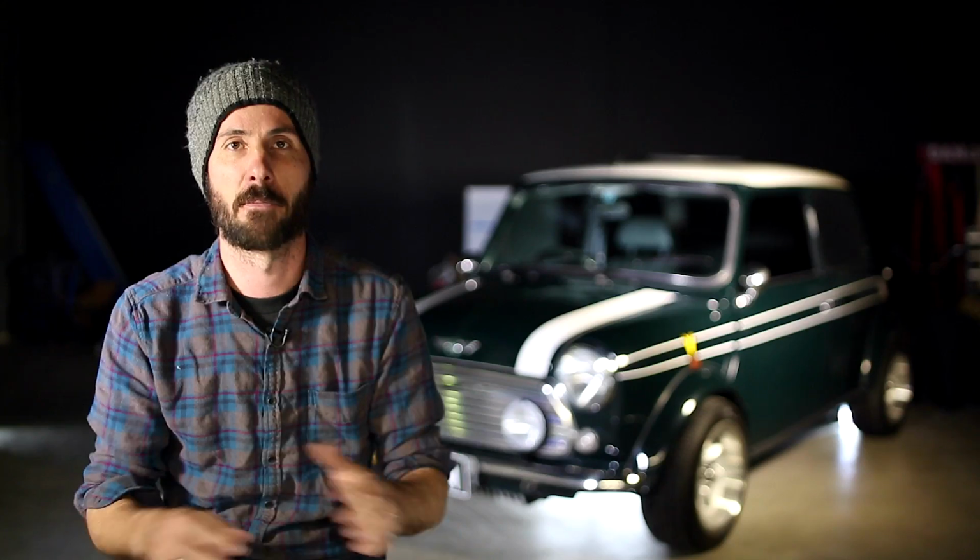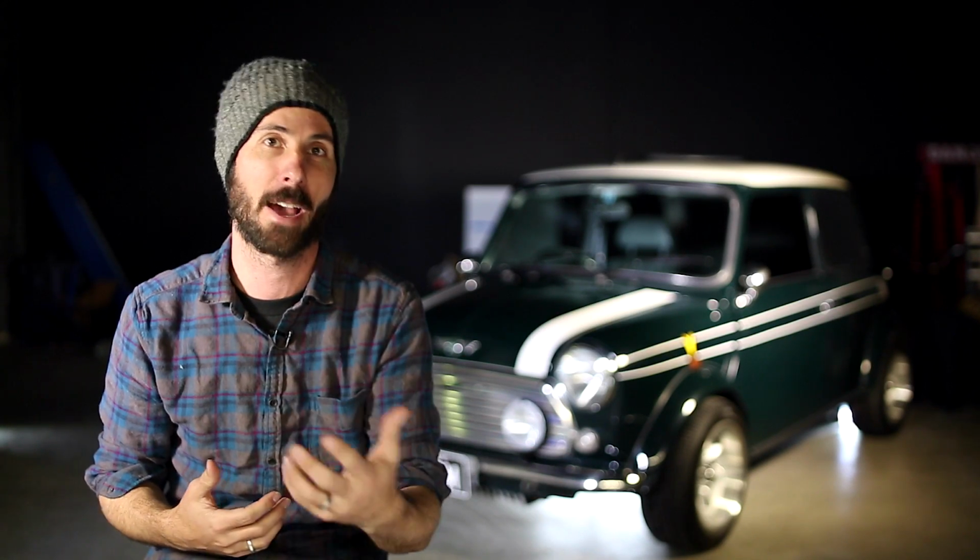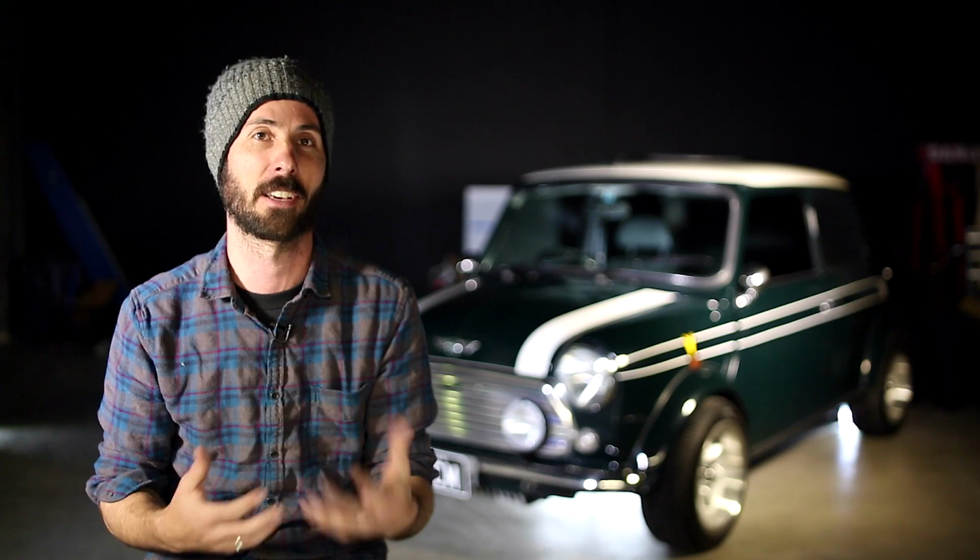These cars have been iconic for so long, but they also mean a lot to my family because my mum had one, my grandparents had one, and so these cars have a very special place in our family as well.